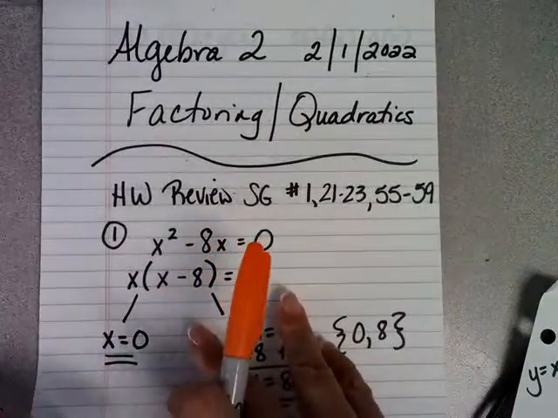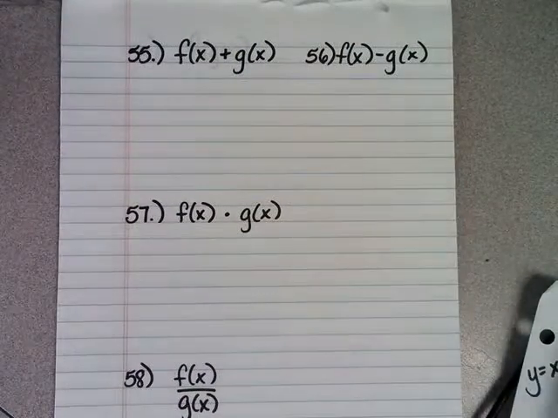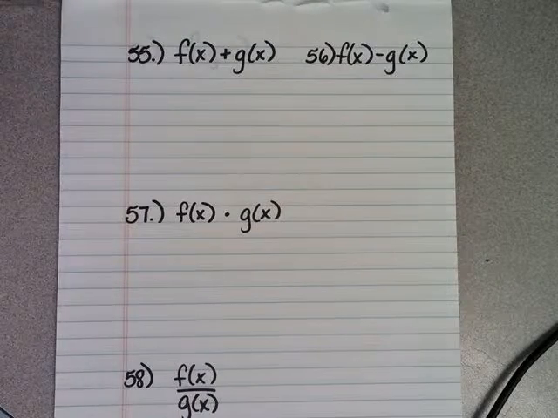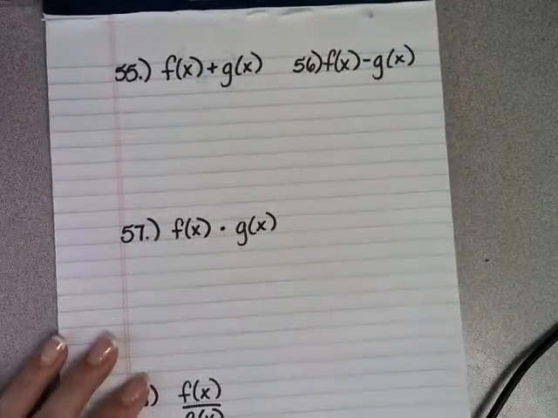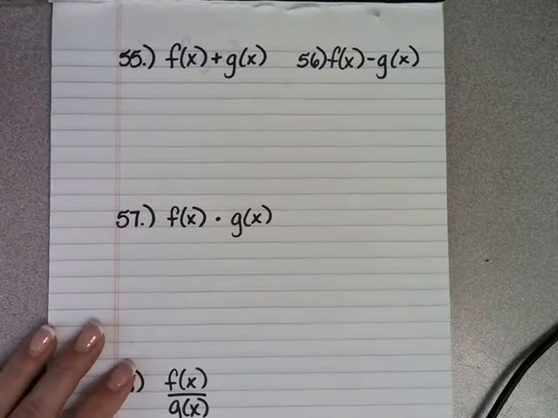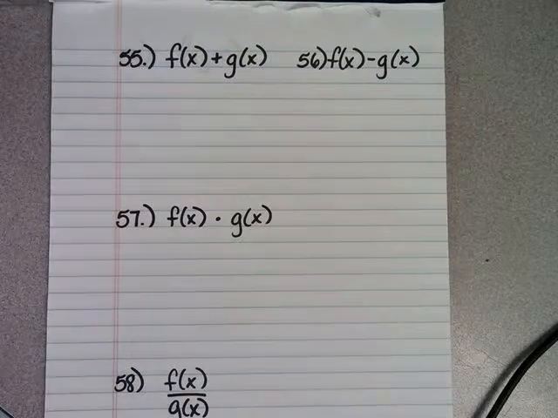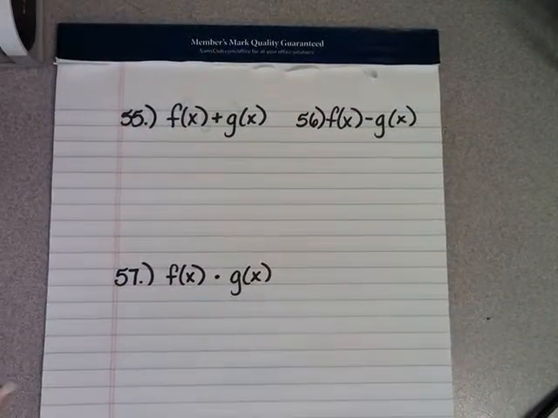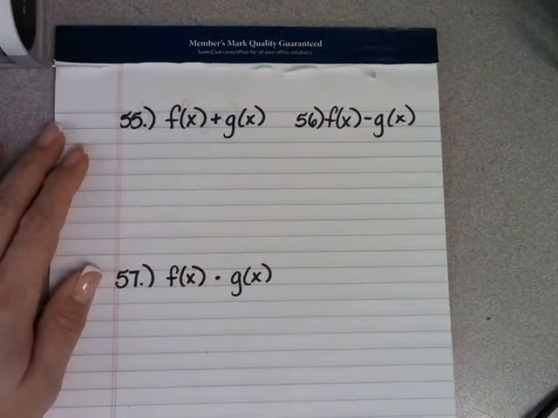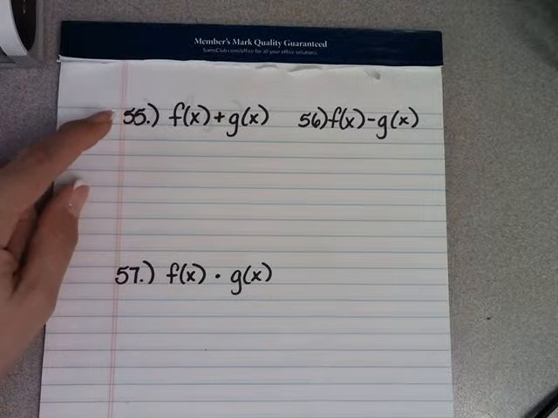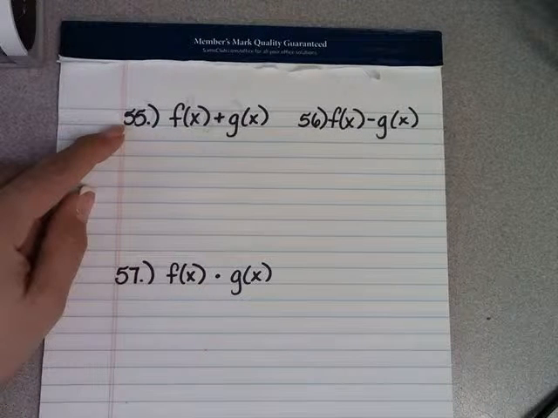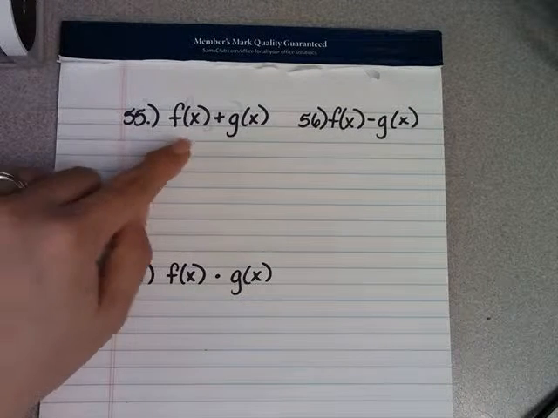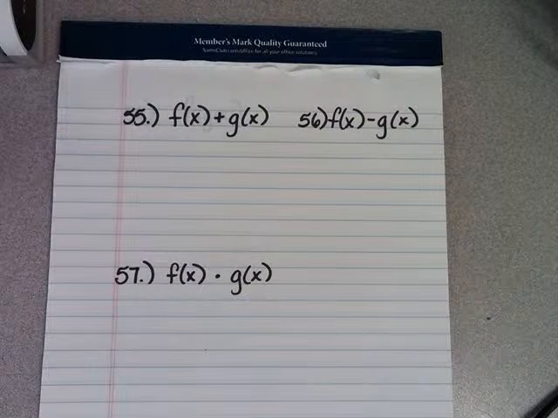Now, let's go to our other problems, which were 55 through 58. And with those, from yesterday, we talked about functions. And functions just mean your y. These are just 2 different equations, and it tells you what to do with them. Somebody that hasn't talked, unmute yourself and tell me what you're going to do with f of x plus g of x. What is that telling you to do?